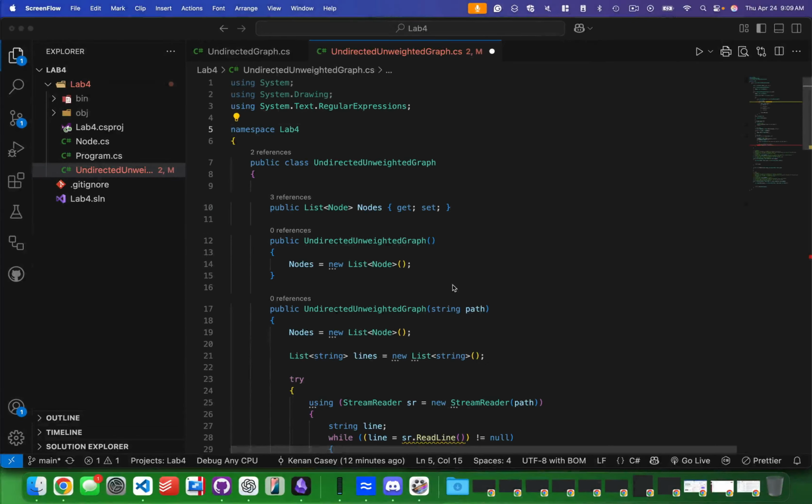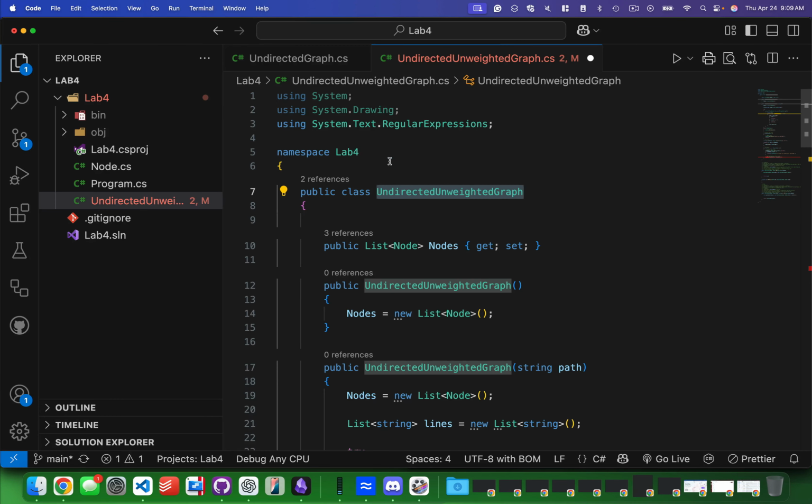So this is lab 4. We skip lab 3. This is lab 4. I want to number it as lab 4, and we're looking at really the graph basics. Specifically, you can see this main class that we're making is an undirected, unweighted graph. So this is like the most boring graph ever. All right, this is the graph that would not get invited to parties because it's so vanilla.